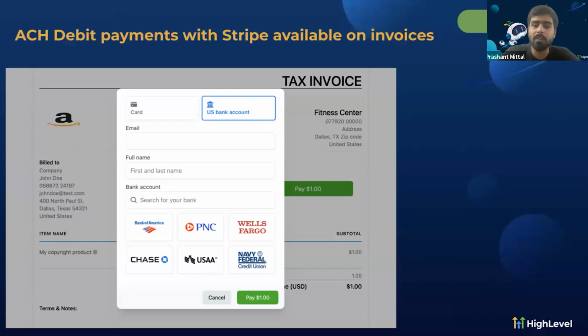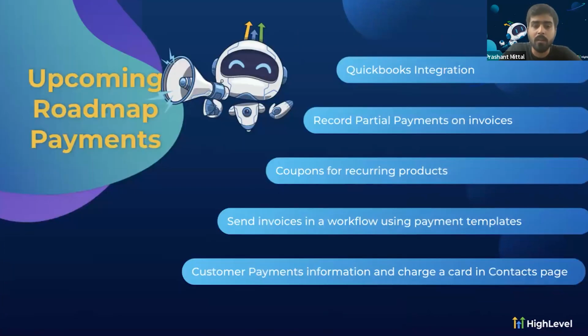And if you have a large ticket invoice and potentially you want to receive payment on that, then it makes a lot of sense to not go by a credit card payment, but to go by bank account transfers, because it will definitely charge less to the merchant. So this has definitely helped a lot for businesses to improve conversions as well as to have high ticket items processed through GHL. So this is one of the awesome updates that we made as well.